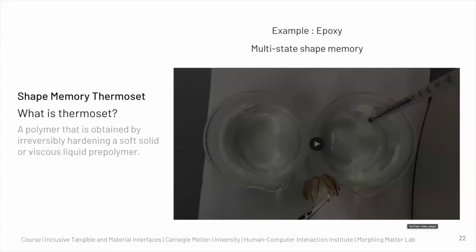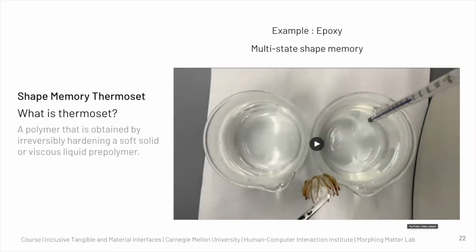By showing these examples, I want to tell you guys the rod we are playing with is just the easiest way we can mold a material in the lab session or in the classroom. We have more possibilities in terms of the form factor, and as mentioned, we can embed heaters onto the polymer. We can use a heat gun. So a hot water bath is not the only way to get heat for the shape memory to be triggered.